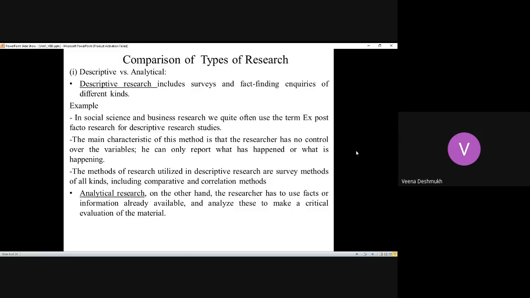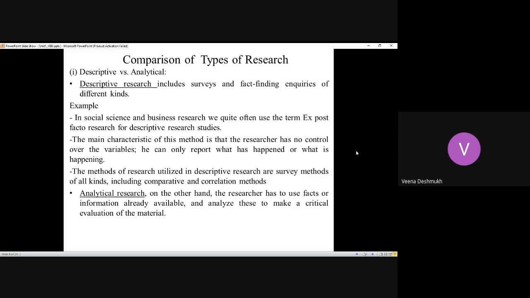So basically the descriptive surveys, or the descriptive researches, are trying to find out the facts using some survey techniques. And the survey techniques may be of different types. So basically we are trying to find out the facts, and they may be either comparative in nature, or they may be correlative or cross-correlation types of techniques that we may adopt in the process.